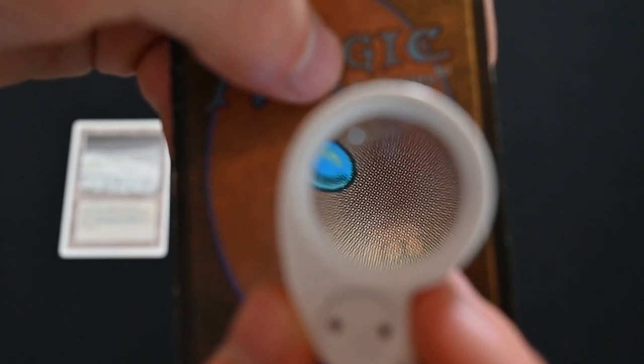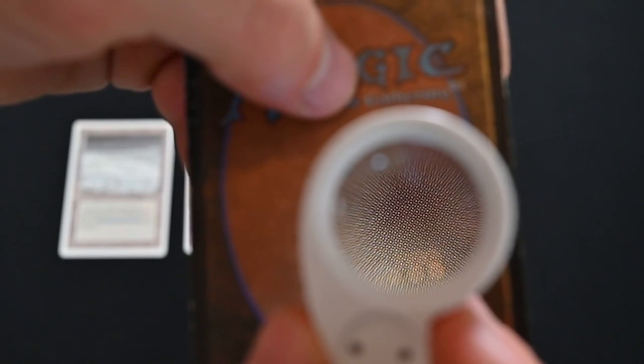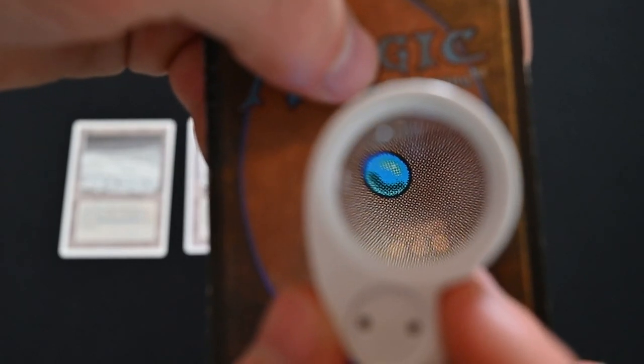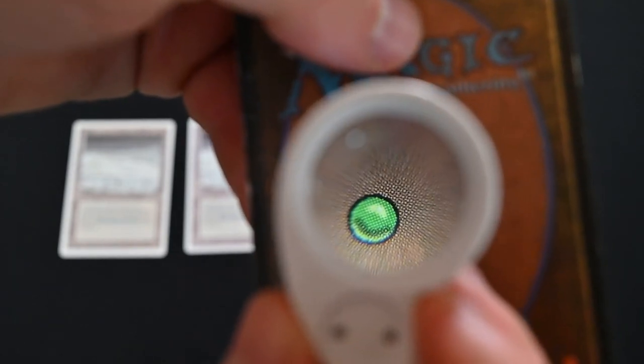Now, every single set of Magic the Gathering has a slightly different rosette pattern. It's almost like a fingerprint. But if you compare a real card to a fake card, you will see the difference immediately. So that's the rosette pattern.